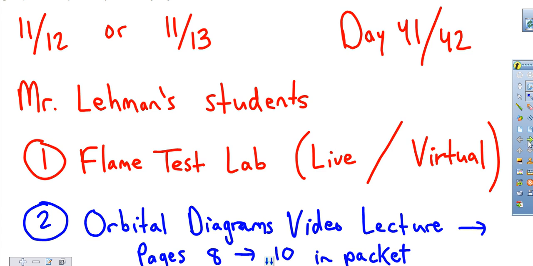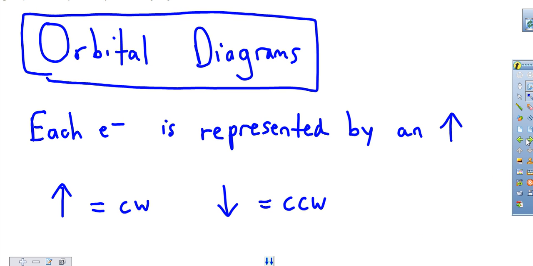So we're going to take a look in our notes today. Orbital diagrams, I believe, is page 12. So in your yellow packet, in your notes, turn to page 12. We did a little bit of this in ChemQuest 4B, page 5, and I know we didn't check the answers in class, but orbital diagrams are a visual way to show where the electrons are, which energy levels, which sublevels those electrons are found in, so you have a better feel for where they are, and how they're spread out across the different orbitals.